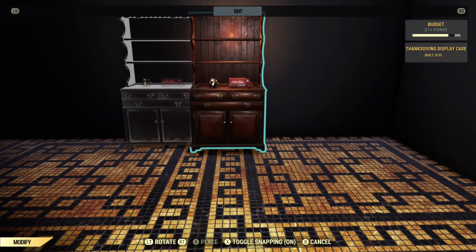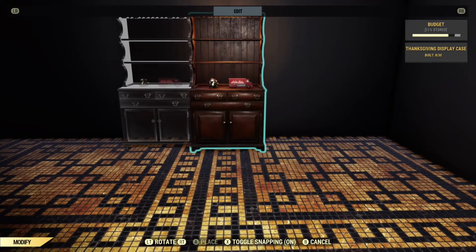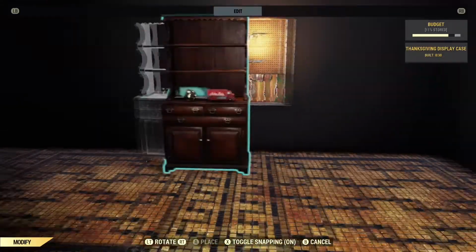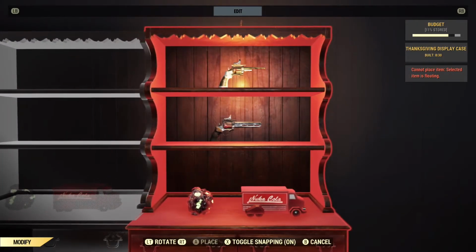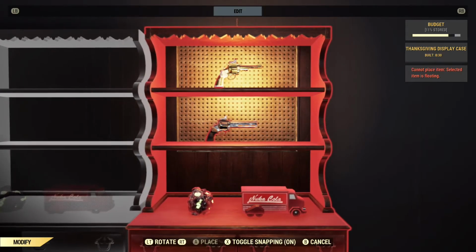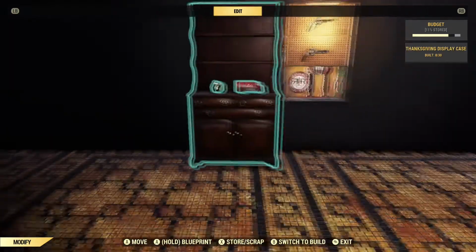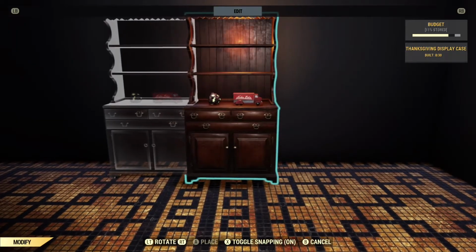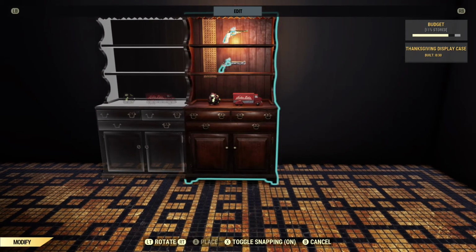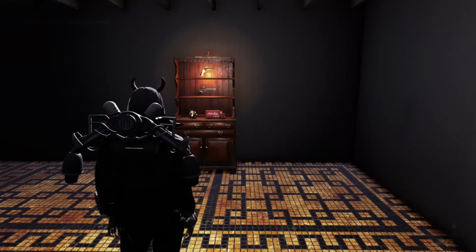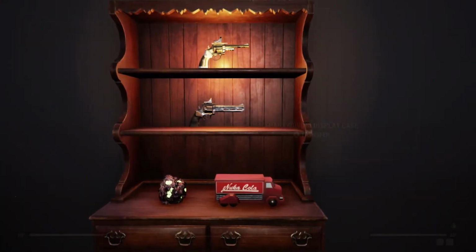You just place your poster and then pick up your display and move it in front until only the guns are showing through. I also wanted to mention that if you try to pick up the display case and you're too close, then it'll always stay red and it just won't place. You're better off staying further back and then it'll stay green. If you're not a fan of the glass display cases, then this is just another option.